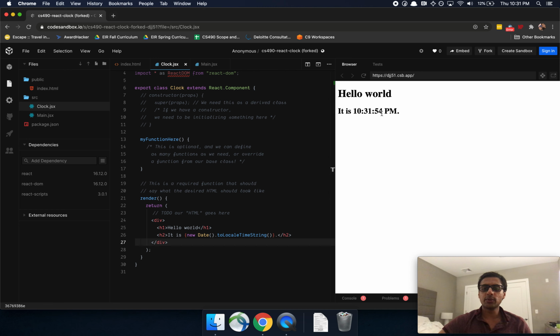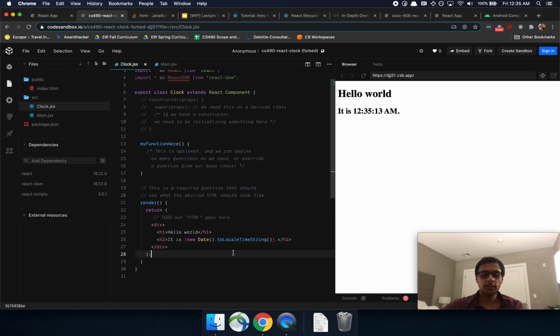Awesome. So now we actually have a clock, but it's not ticking right now, right? It's not actually making any changes here. Okay, so right now, the reason that we're seeing it static is render is always a pure function. In React, we call this a pure function because it doesn't take in any values, it doesn't get to do any logic, it just gets to return some pure HTML. And it could be based on state and props, which we'll talk about in lecture 9, but it's not going to do anything fancy inside. It can't do some JavaScript or anything like that.